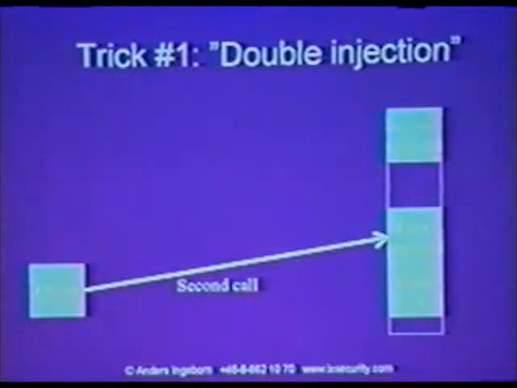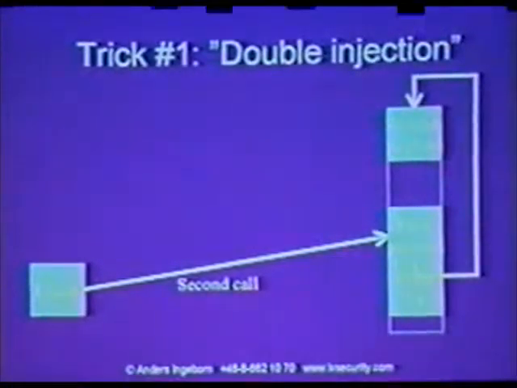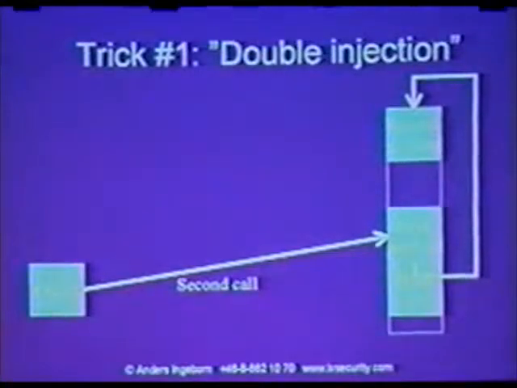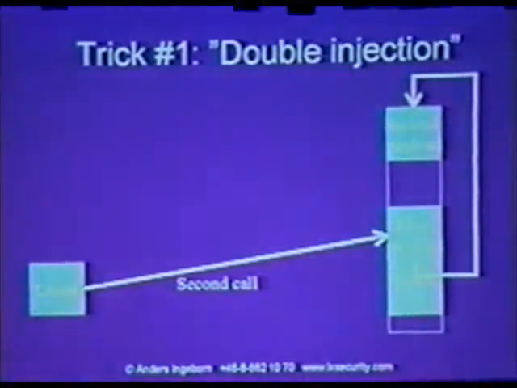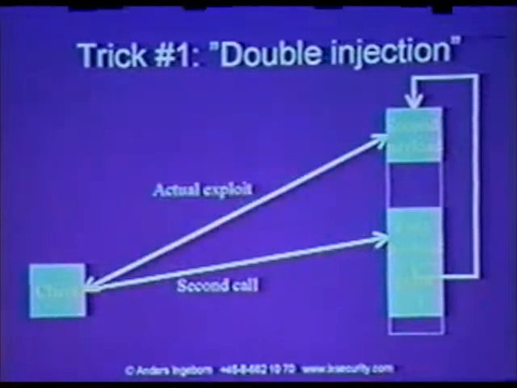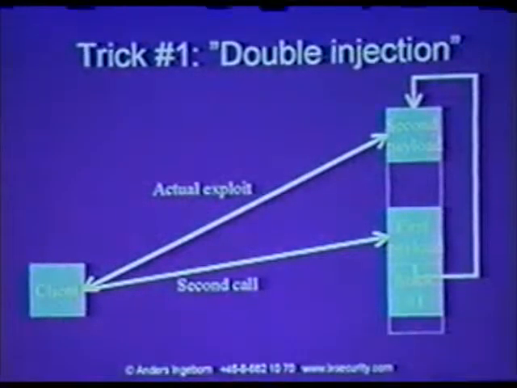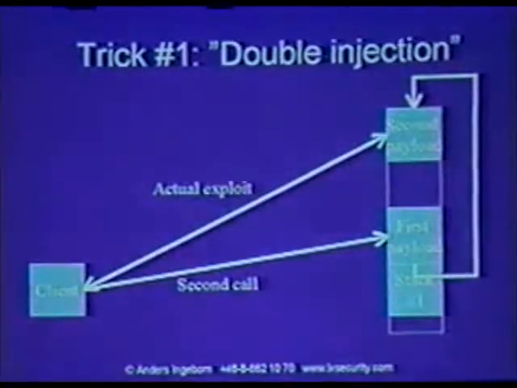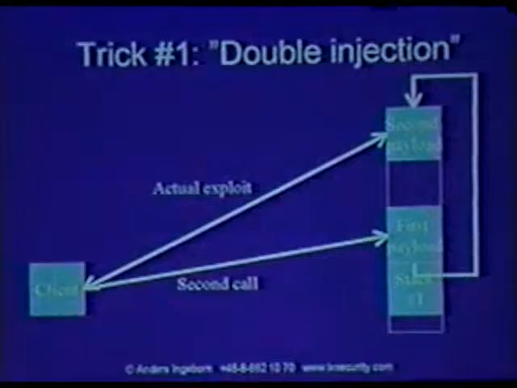Okay, the second part of the double injection is when the first payload executes and listens for a second injection or a second call from the client. It reads the second payload and stores it higher up on the stack where we have free memory, at a lower address. Then the first payload, when it has received the entire second payload, jumps up to it and continues to execute the second payload. We're still executing on the stack. And then the second payload can perform the actual exploit, and by that I mean open a shell or add an account or whatever we want to do to exploit this host server.